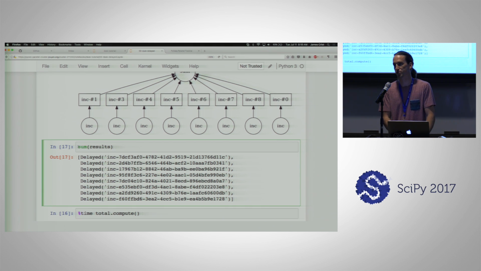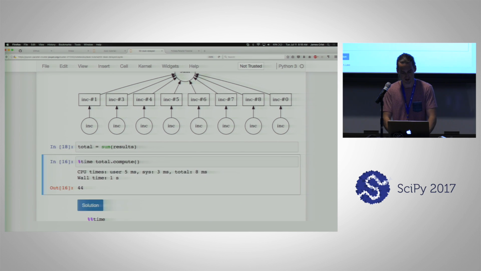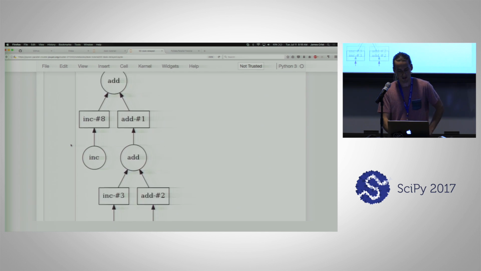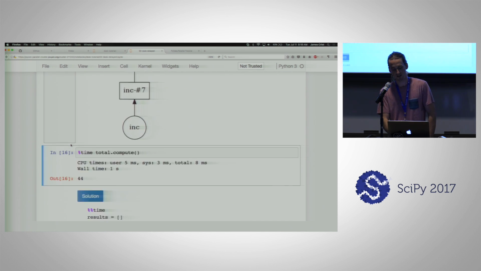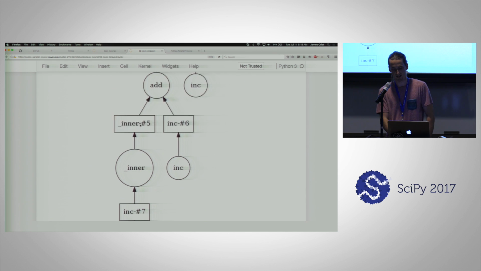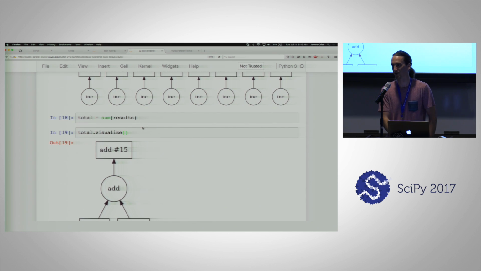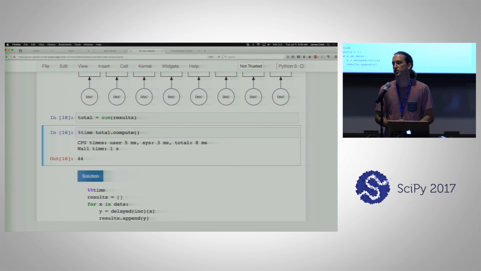And since sum is going to try to add every element, let's just see what that graph looks like. You can see all the different pairs added together up in a chain. This doesn't actually get any parallelism. So it's important to think about exactly what should be delayed and what should run immediately.